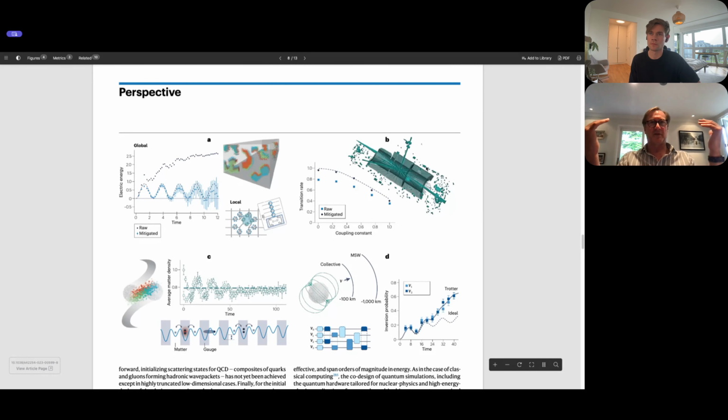You still have transverse directions that you need to discretize and evaluate non-perturbatively, but it changes how you map the problem. And it's been known for a long time, since the 70s and the work by Ken Wilson and others, the potential advantages of working with the light cone for particular types of observables. So there are people that are pursuing quantum simulations using light front coordinates as well. This is another one of the mappings that people are looking at in order to address these problems. Okay. Understood. Very good.